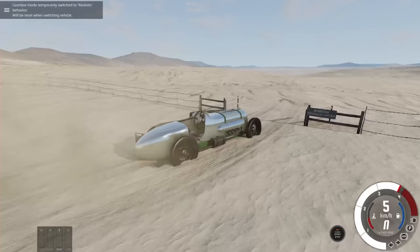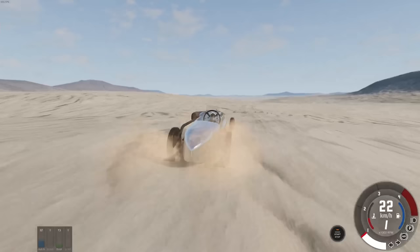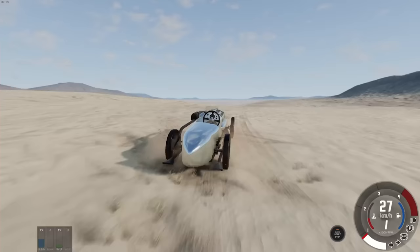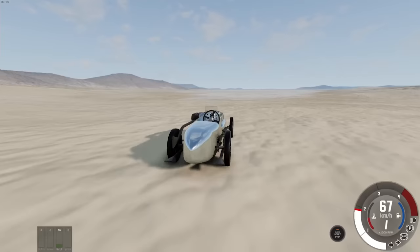Oh, over Everest. Ooh. Yeah, I've changed the over Everest to be at 3000 RPM now. And I could set the RPM limiter lower, but this thing did not have an RPM limiter. The RPM limiter was your right foot, so you gotta be real careful when driving this. But here we go. Onto the salt flats. The really, really not so great salt flats.